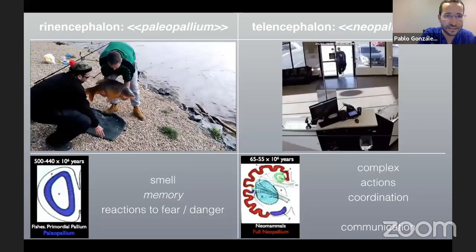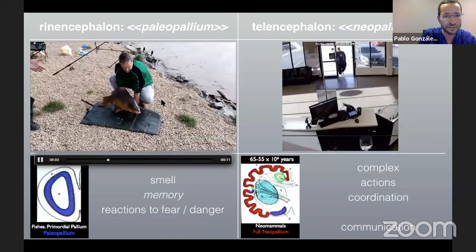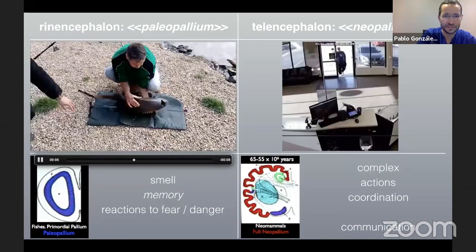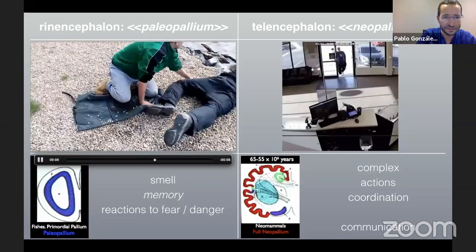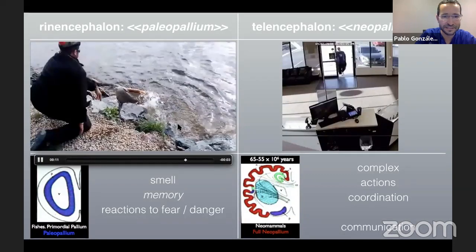So this is the last slide, and I always share this one. It's a funny one, just to relax ourselves. Let's see how the rhinencephalon and the telencephalon are working. So this fish is mainly composed of rhinencephalon, so he just wants to be fed and to escape. He's watching some danger here, and these two huge telencephalic guys have hunted this fish, but he wants to escape. That's his goal. So he can get it. He can even beat these two telencephalic guys. And let's see how a telencephalon is working.